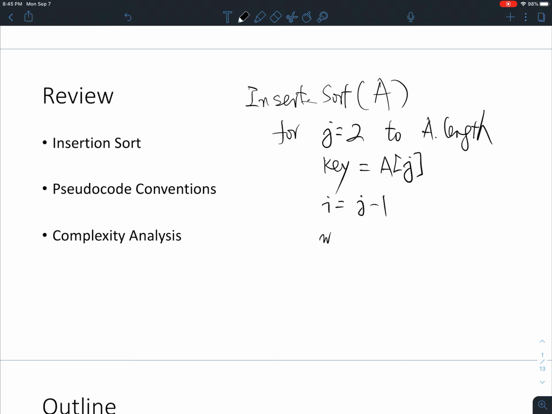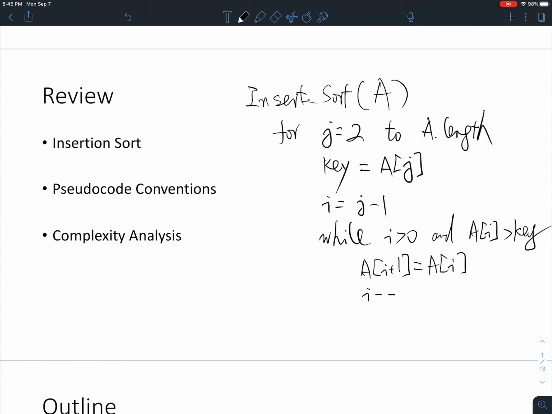Then we have a while loop: while i is larger than 0 and A[i] is larger than key, we have A[i+1] equal to A[i], and then i minus minus. After the while loop, we have A[i+1] equal to key. This is the pseudocode of insertion sort.